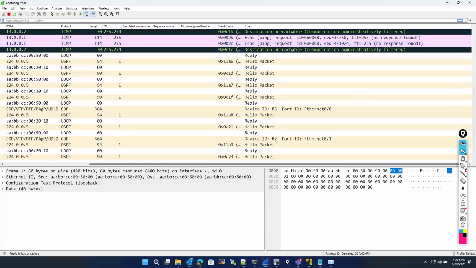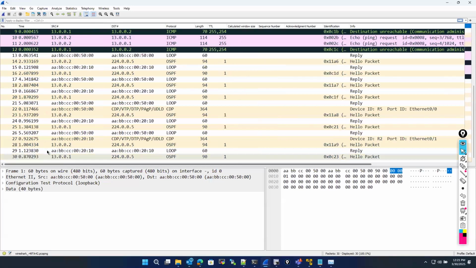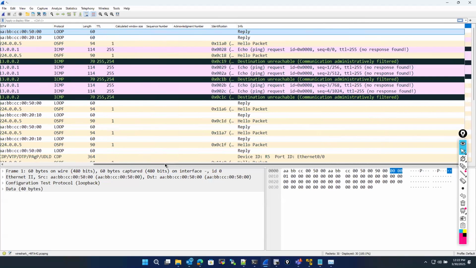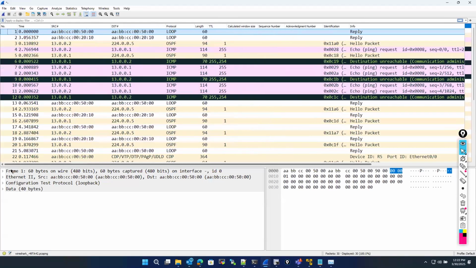It doesn't mean that I don't have a connection. I have a connection, but they block the ICMP. Even in the firewall, if you try to ping, you will have encountered this problem. They block ICMP and you can see the communication administratively filtered or something. If you want to prove that the destination is not unreachable because of the device, but because a rule or policy is blocking this, your actual routing is happening. So this is the proof where you can find it.